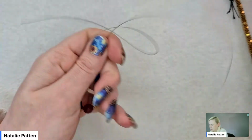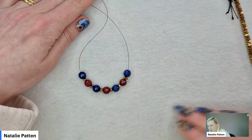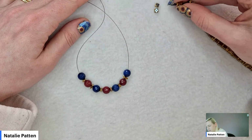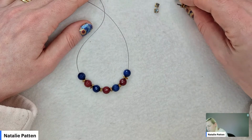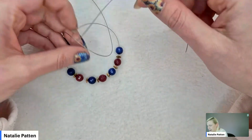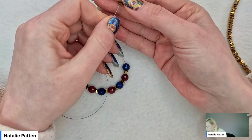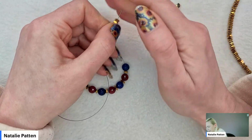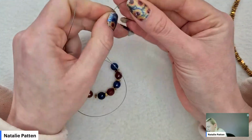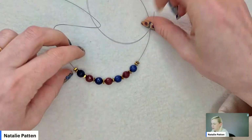This is the most annoying piece of Tigertail I've ever used. So you can see here, I've just strung them on. They look like sweeties. And then I'm just going to finish off with 2 of the hematite beads either side. So of course, whichever kit you choose, if you do choose one colour, you've got enough to make 2 necklaces. You could, if you wanted, make a little bracelet to match instead. You've got all the same amount of findings used on a bracelet as you have a necklace. Findings being your clasp and your crimp beads and so on.